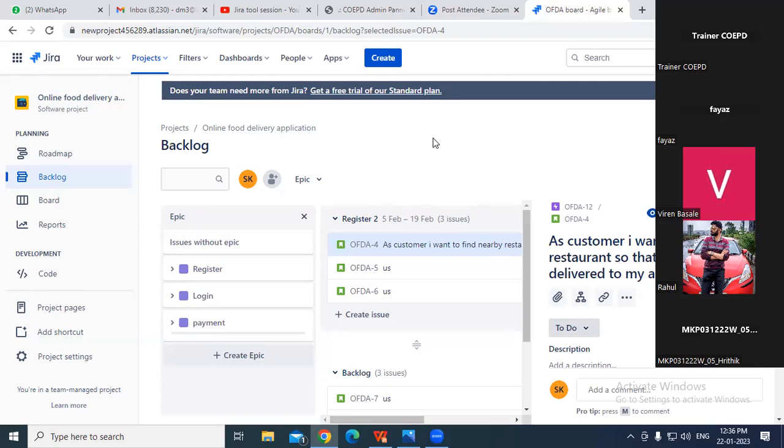Ma'am, suppose we have a sprint planned for 4 weeks, but all the tasks are done within 3 or 3.5 weeks. Then can we terminate that sprint, or do we need to wait until the end? No, we can complete the sprint if you do it faster. You can manually click on the complete button and you can complete the sprint. Okay.